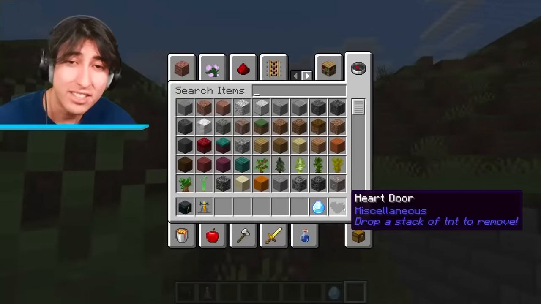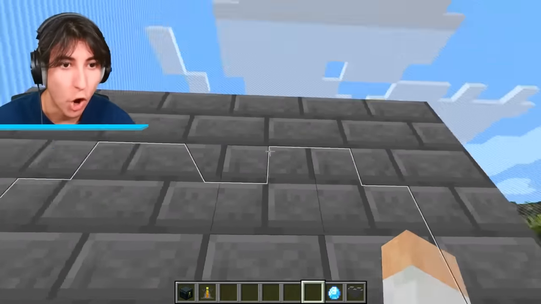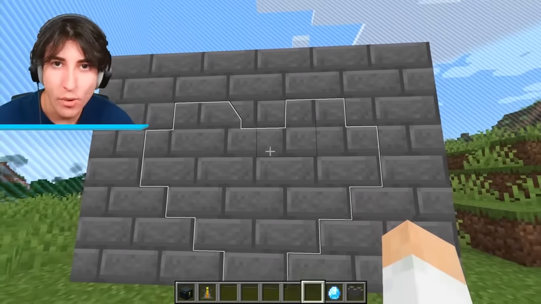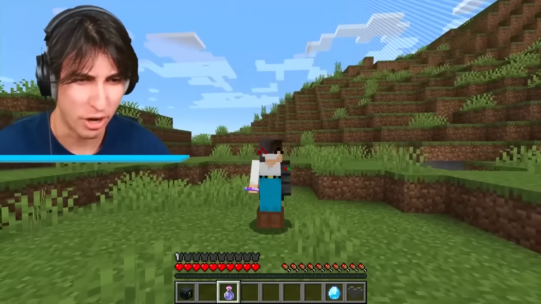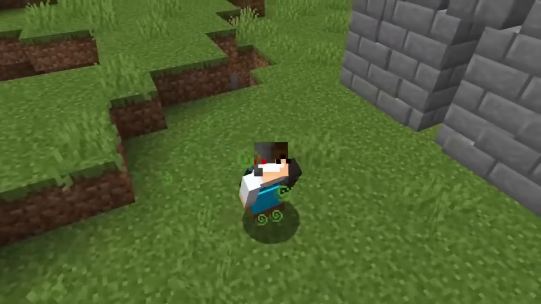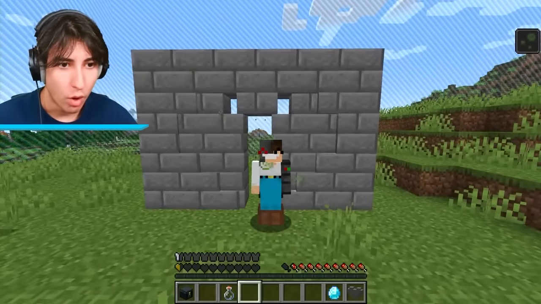You see, gamers, because this is a heart door. And if we place it down, the only way, wait, why is it highlighted? Oh, there we go. When we get really close to it, the only way you could pass through is, let's get a poison potion, enter survival. Let's drink the poison potion. I love being poisoned. Yummy. Oh my gosh, it opened. Whoa, whoa, whoa, whoa. Why is it closing?